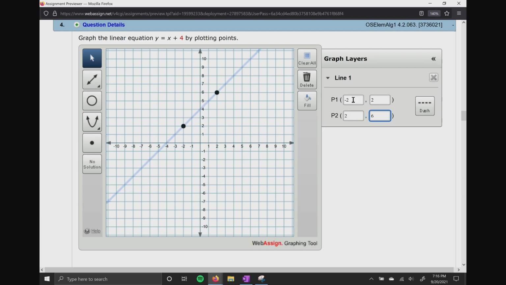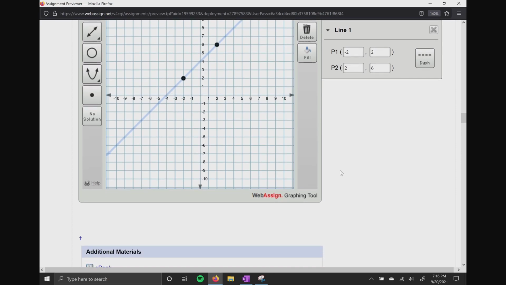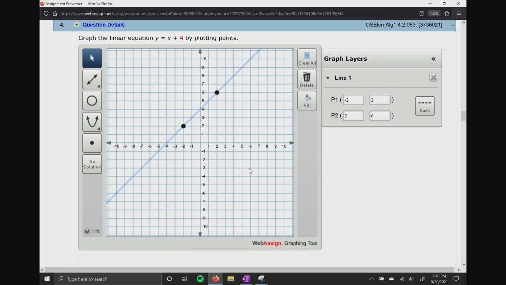And notice by me doing that, it's already changed. Everything's nice and neat. And I don't have to worry about moving my mouse and trying to click exactly where it has to be. I'll be honest with you, it gets really annoying really quickly. Okay? So we're going to just leave this like this. And then all you have to do, well, I'm kind of using the instructor side, so you would just click on submit, and then it would tell you whether or not you're correct. Okay? So there's the first example I want to show you.